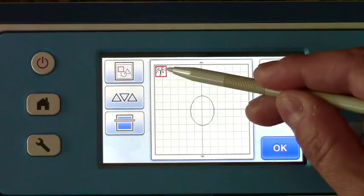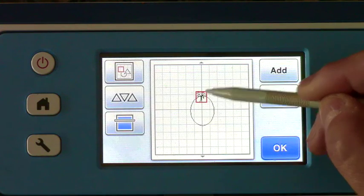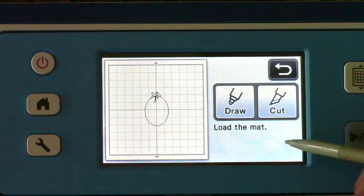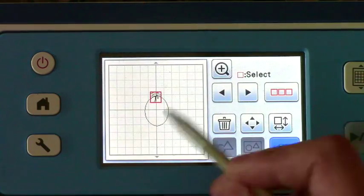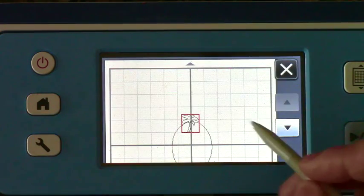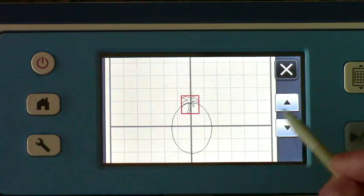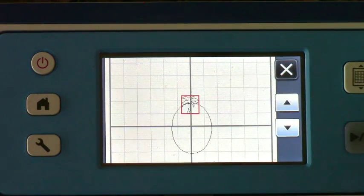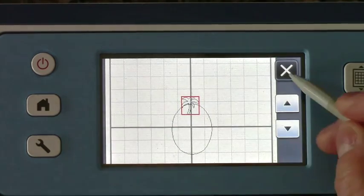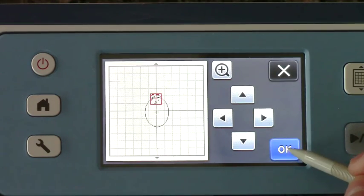And there it is. So I'm going to drag my palm tree over to my chick and make sure it's touching at the top. And I'll click OK. Whoops. I'll go into this screen with my bounding boxes, and I want to zoom in and see how this palm tree works with my chick. Now I can see it up close, and I see I want to move it down a little bit. So I'll choose these buttons and move it down.